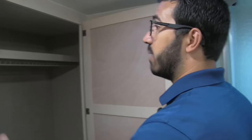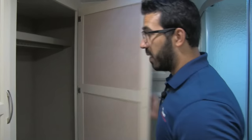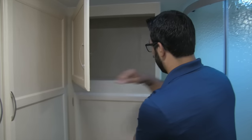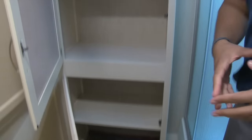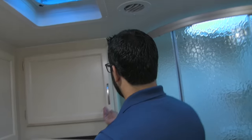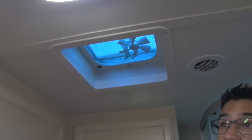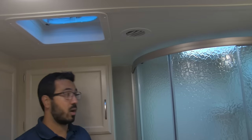After getting out of the shower, you can pick what you want to wear right here. You need a linen closet too — not an issue. Take a look at this — great storage with plenty of room for all your towels and other bathroom accessories. Up top is your fan, so when you're done showering and need to get some moisture out, go ahead and turn that on. This coach also has ducted AC, which I always like to mention.